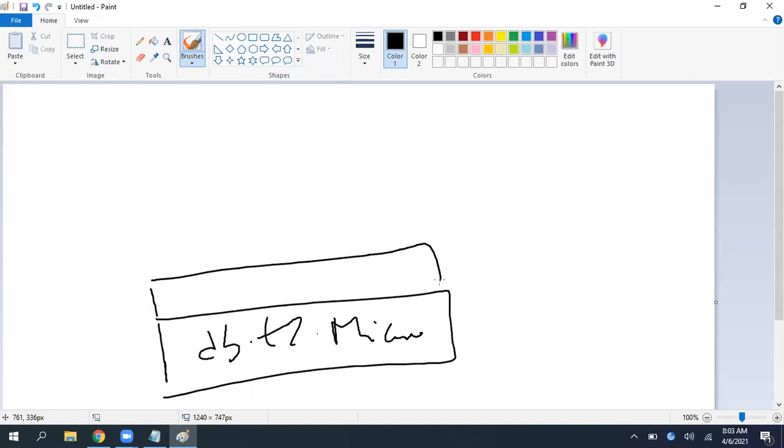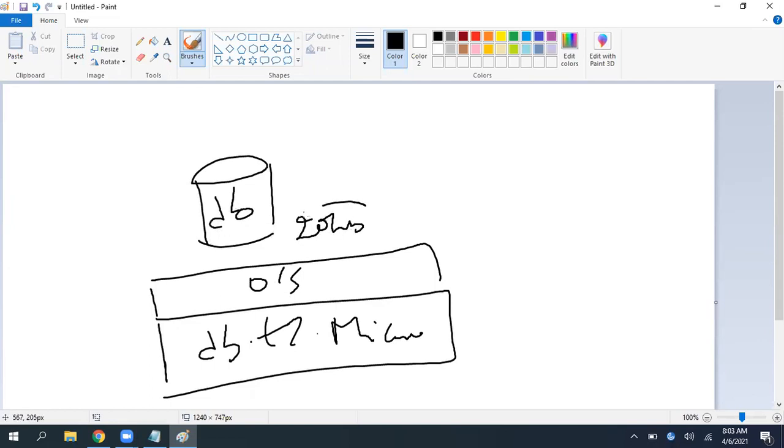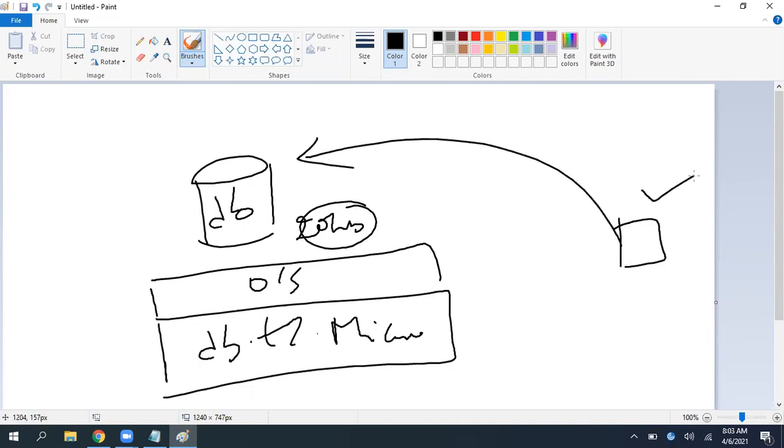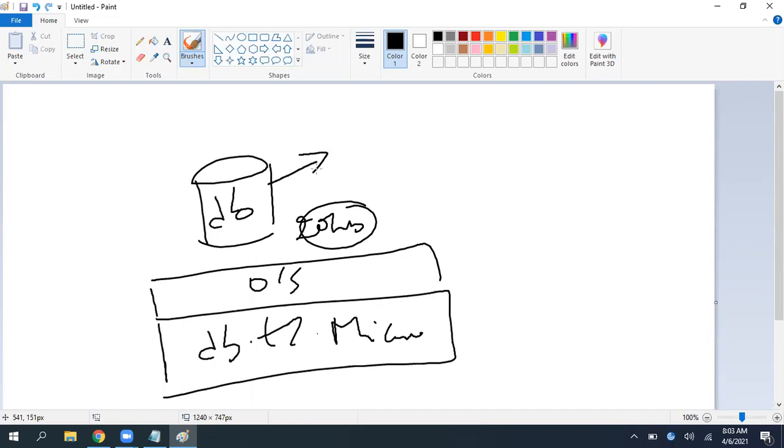Some operating system is going to run that we cannot manage. On top of that operating system, we are going to get a database. This database size we selected is 20 GB. And by using one of the tools, we can get connected to this database and see what exactly is happening.